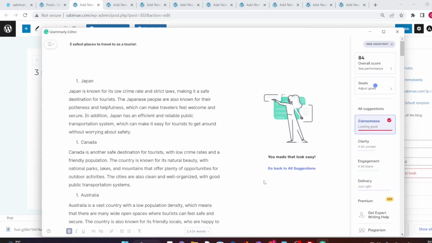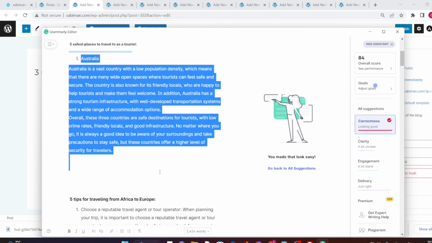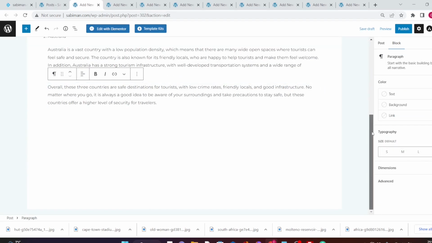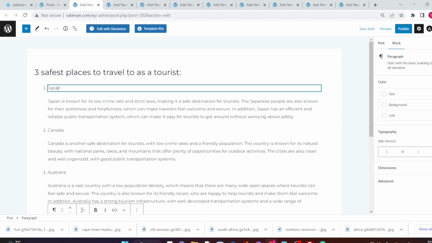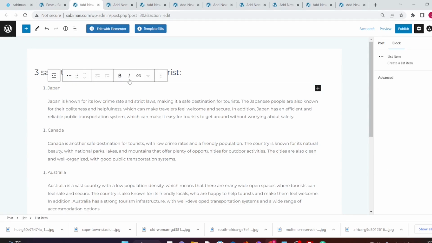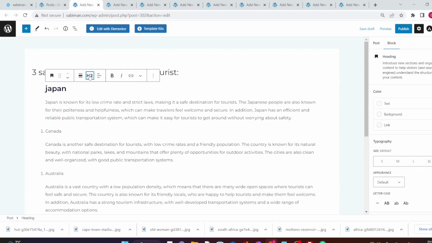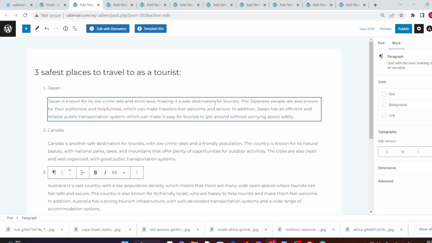So now I'll just go back and check the content. So I will now just copy the content and add it to the blog post content. As you can see, just paste it. And as you can see, it is not yet formatted. So I'm just going to go ahead and format them. So I'll click on this one. Then you see a whole lot of options. Then click here and make it a header. So it's too big to be left on H2. So we are going to make it H3. Then come down and do the same here. So to fasten it a bit, I'm going to go ahead and add the content of all the 9 blog posts, okay? So now I've finished adding the title and the content of these 9 posts.